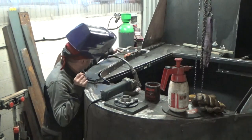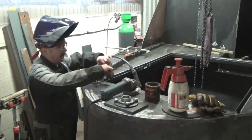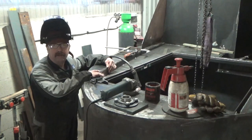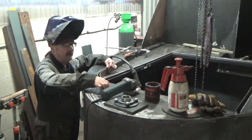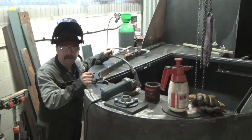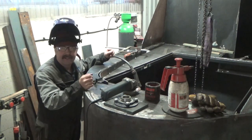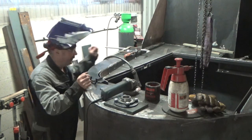It's all cut now. It's tacked in up to here. I've pre-bent this corner piece, so I'm going to tack that in and just pull it in finally with the clamps and the end piece here to go on. And that's that side all finished. So I'm going to get the welder on, get this tacked in, and we're going to drop some glue on it and get it stuck down.